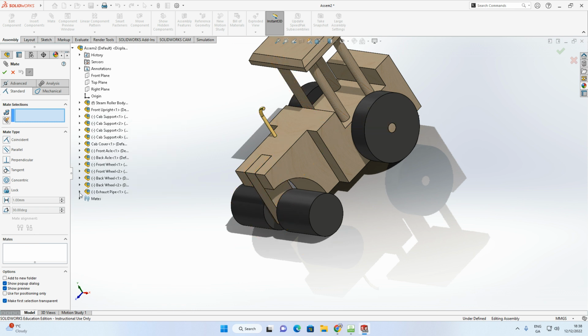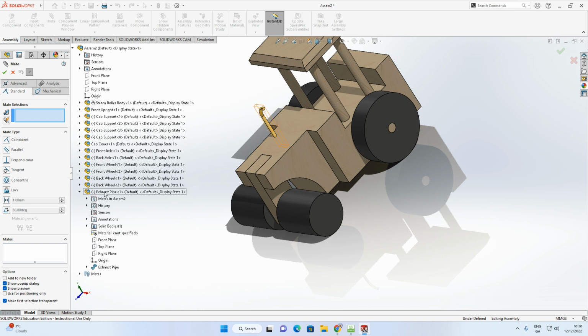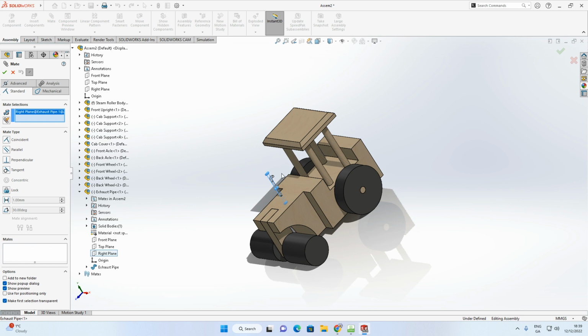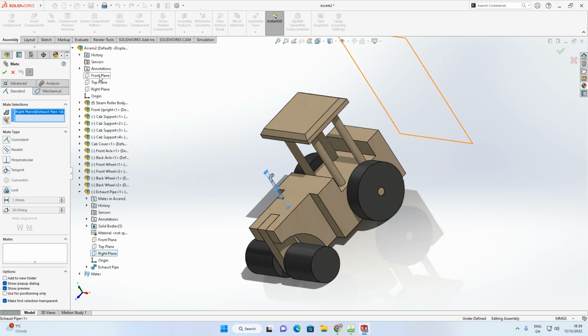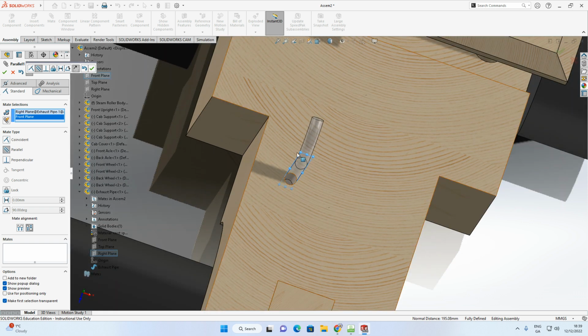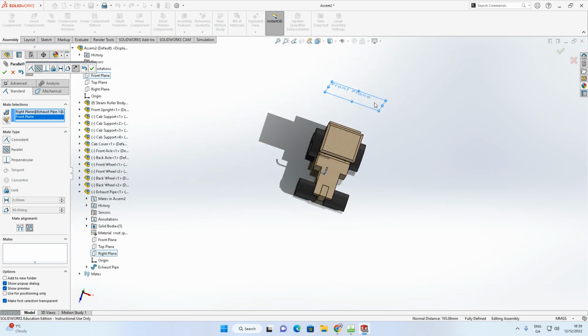Now, do you see here an exhaust pipe? What we're going to do is select exhaust pipe, and I think it's right plane on the exhaust pipe. And I want that to be mated with the front plane up here. So select right plane, notice how it's gone in for the right plane of the exhaust pipe. And I want it to mate with the front plane up here. And watch how it should twist around. There we go. Basically what's happened there is, because the right plane of the exhaust pipe is facing in that direction, and the front plane is also going in that direction, they've come in as a parallel mate. If I selected the right plane, then it would come in as a perpendicular mate, most likely.